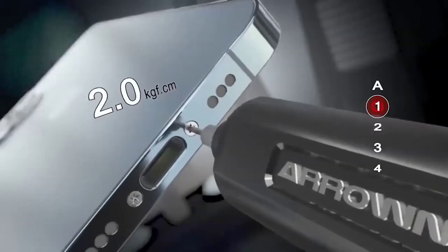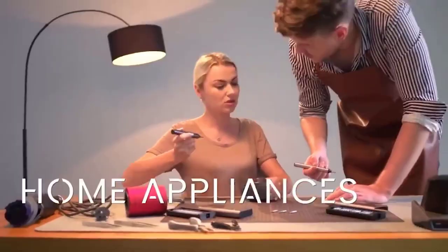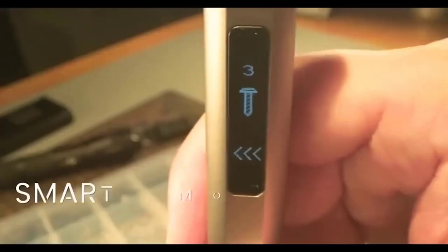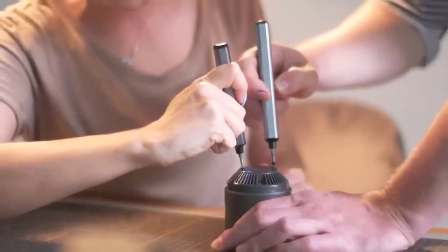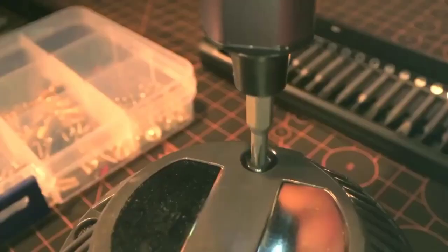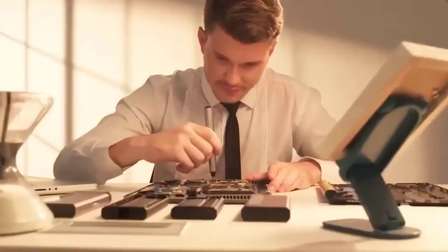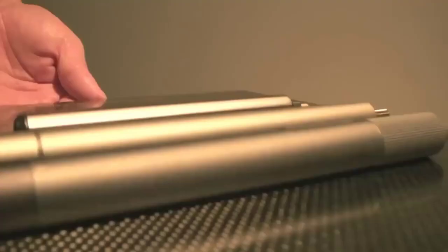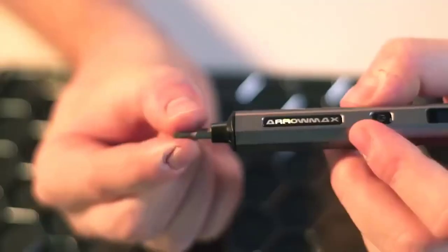The screwdriver is an indispensable tool in every home. The Arrow Max is suitable for almost any need, measuring 136mm long and 15mm in diameter, weighing only 52 grams — it feels in your hand like an ordinary pen. But the main feature of this device is its intelligent motion control function: thanks to a built-in 30-bit processor, the screwdriver recognizes the direction of rotation depending on which way the craftsman turns it when starting work. It also comes with a solid set of interchangeable bits and a bit that increases the length of the handle.